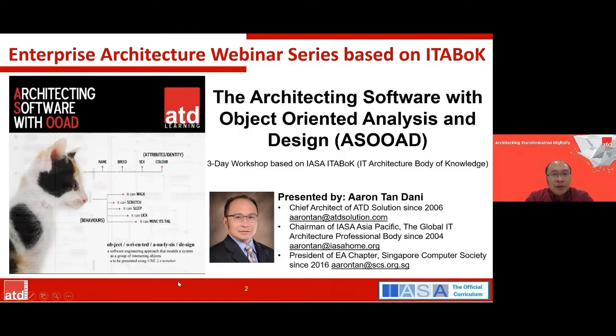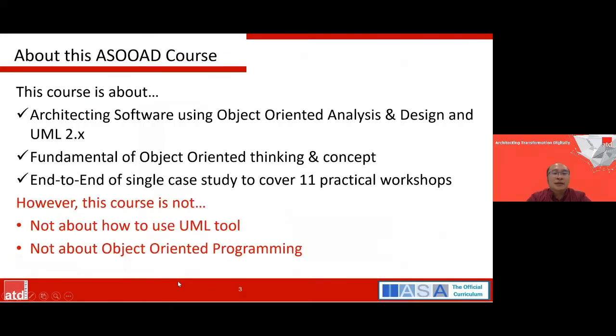I presume that most of you here already have a background in programming and software development. Maybe you have done object-oriented programming like C++, Java, and also .NET. These are the three most popular programming languages leveraging the power of object orientation. So, about this so-called architecting software with object-oriented analysis and design.